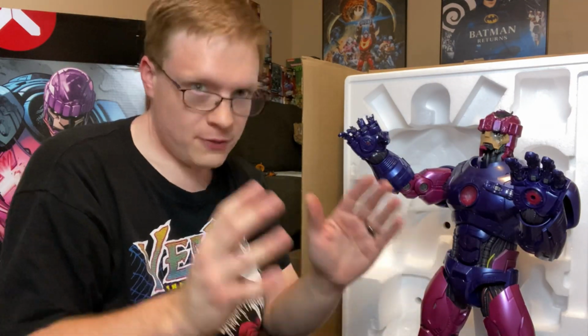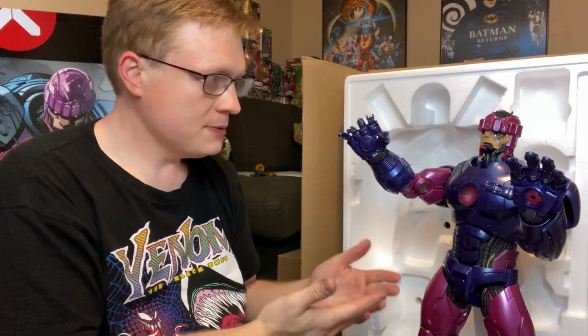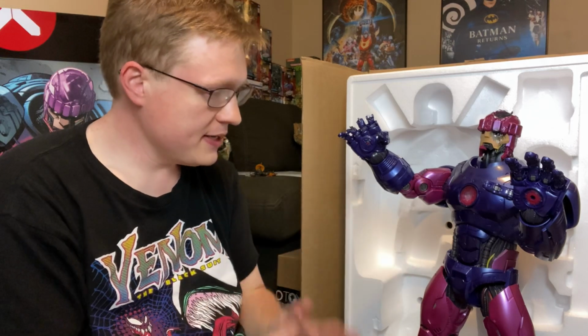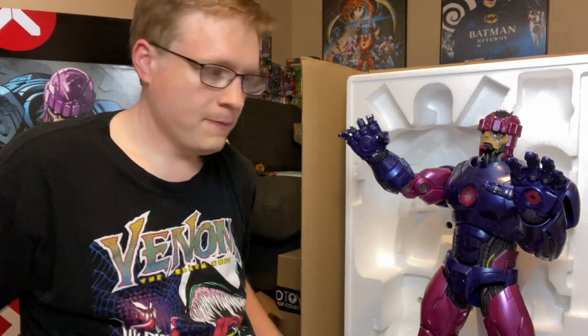I've got the Sentinel up and about, and so far I don't want to jinx it, but I think I have a really good sample here. I mean, you can see that he's not really having any trouble standing up. He's not having to lean on anything. Everything seems fine. Paint's okay. All right, cool. So far, so good. There's only one more thing to do, and that's grab an X-Men figure.